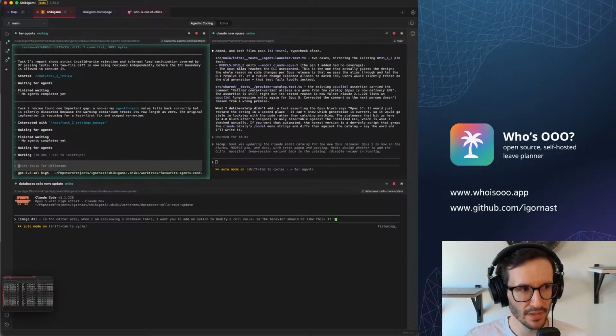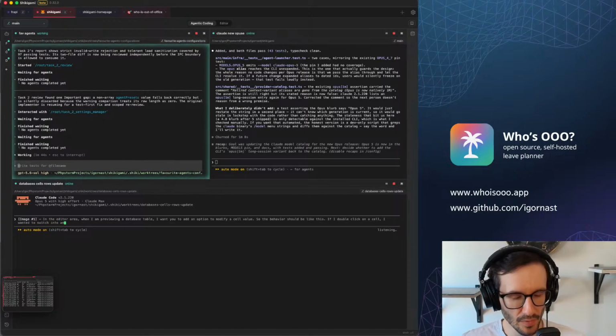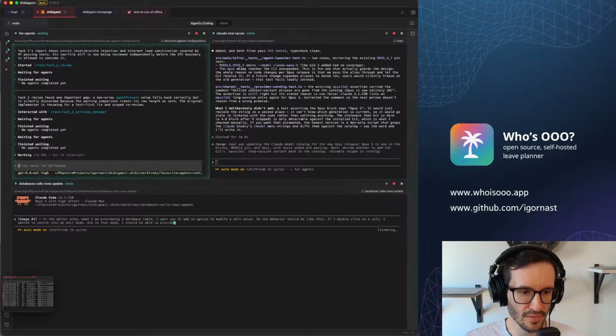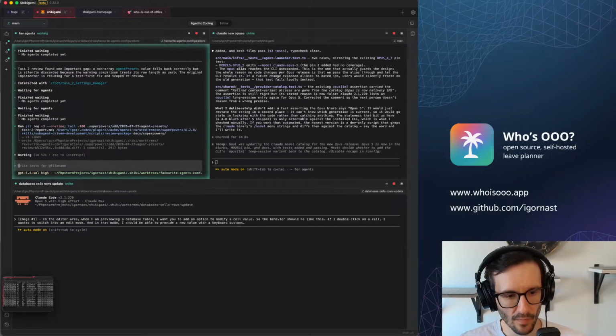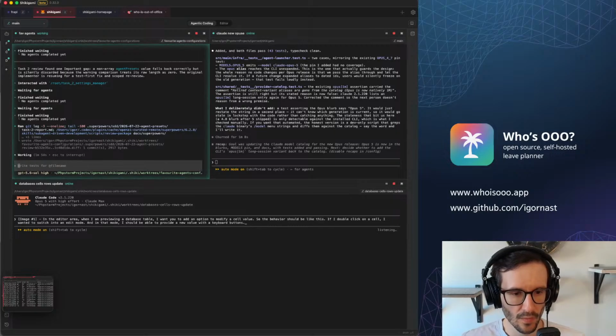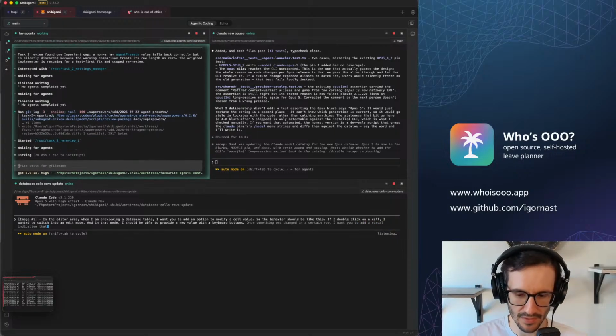If I double click on a cell, I want it to switch into an edit mode, and in that mode I should be able to provide a new value with keyboard buttons. Once something was changed in a certain row, I want you to add a visual indication that there is a pending change in that row.